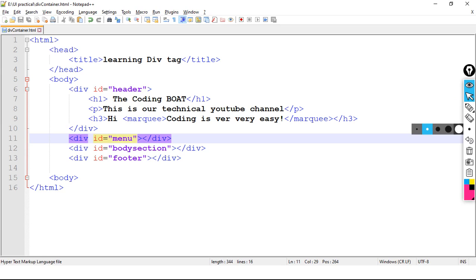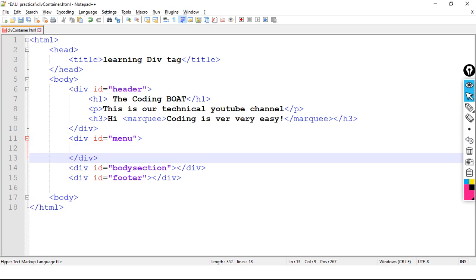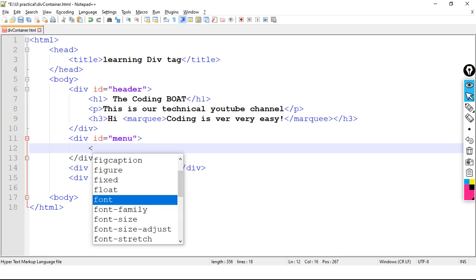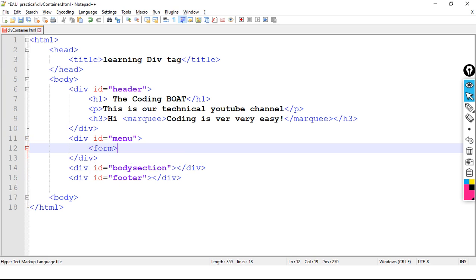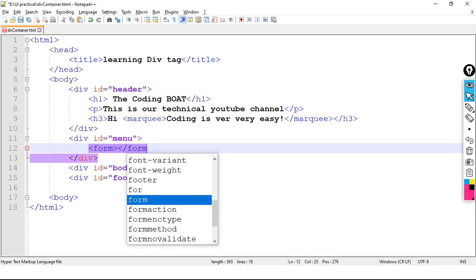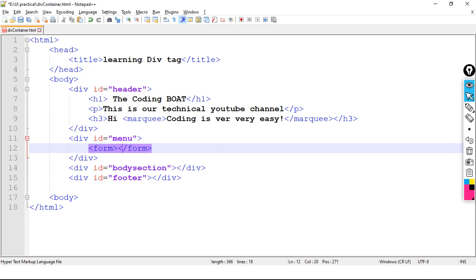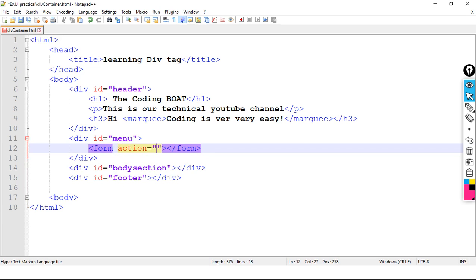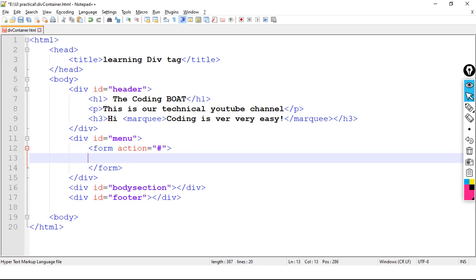In the menu section, what I am writing is a form, slash form, action is equals to, I will explain action in JavaScript.